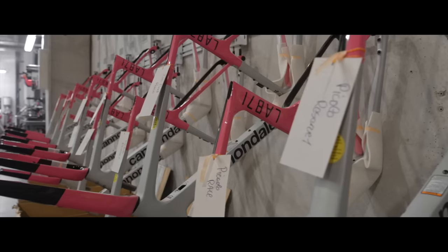When you receive the first sample, you know that that's the first sample of that product in the world. You are the first person to have that product in your hands. You have been designing and looking at that product on the screen for months, sometimes years, and then you are riding it in real life.